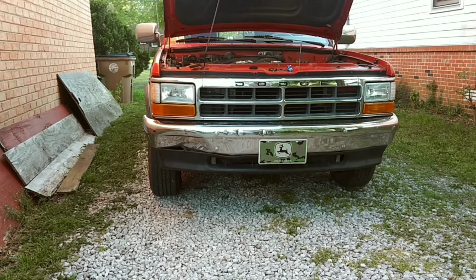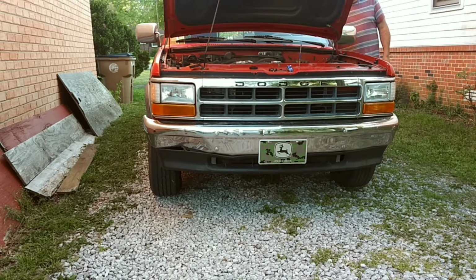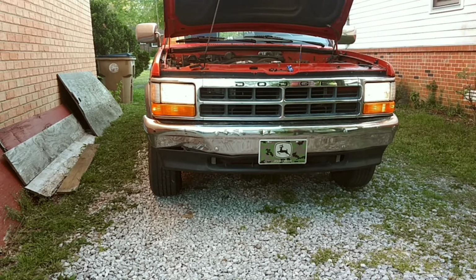Gotta adjust the lights and bring them in. That should be no big deal. But let's see how they look right now with them on. Ooh, I actually like those better. That's gonna shine out a lot better at night. They look better than what they had on there before. I think those lights had to be in a little bit, but I won't find out till night, when I adjust them. So, looks good.